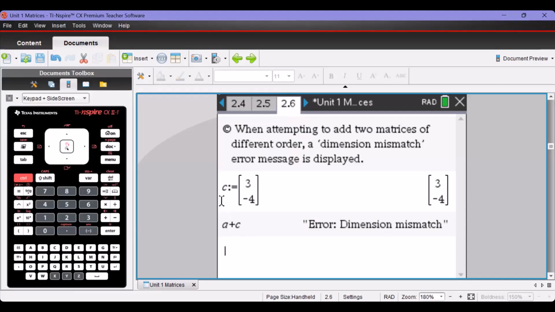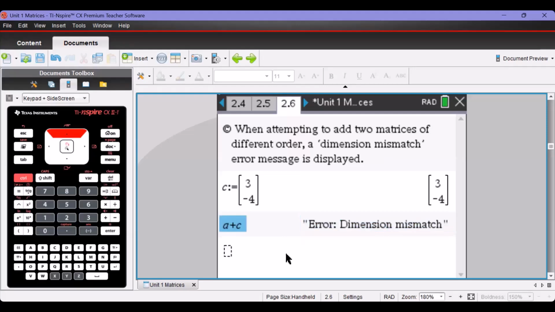You can assign matrix C to be something like 3, -4, and get them to experience the situation and then talk about the fact that when you attempt to add 2 matrices of a different order, on the Inspire you do get a very useful error message that says dimension mismatch.